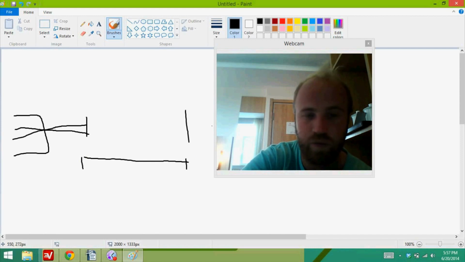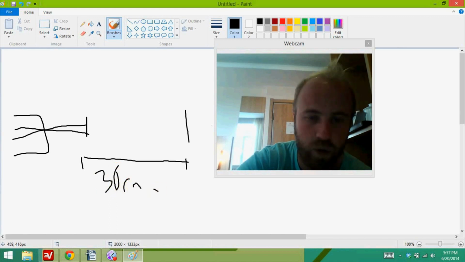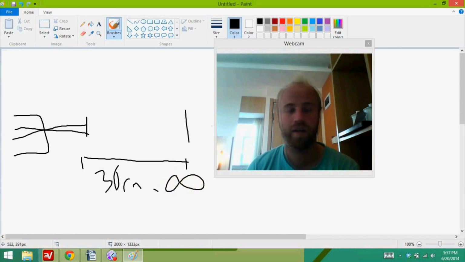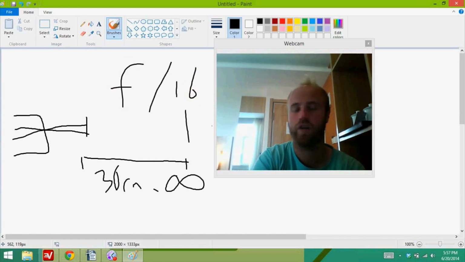And honestly, from here you might be shooting anything after maybe like 30 centimeters to infinity will be in focus. That's not the infinity sign. All of that might be in focus. And so if you're shooting f16, you get a lot in focus. If you're shooting f1.8, very little is in focus.